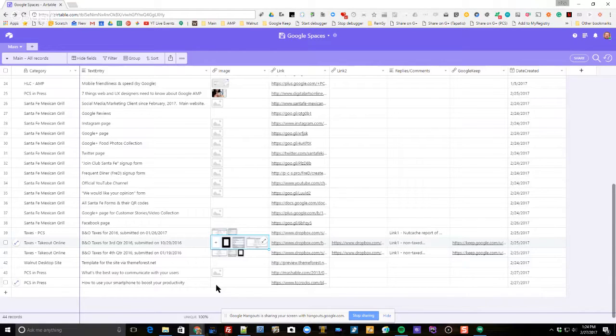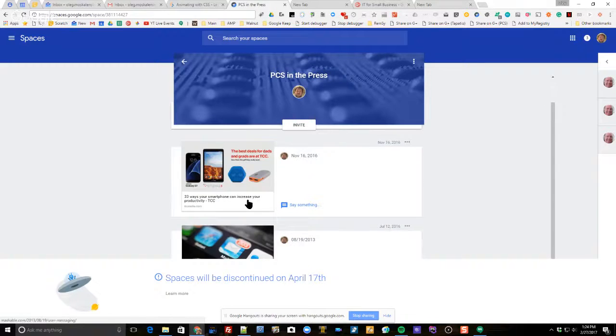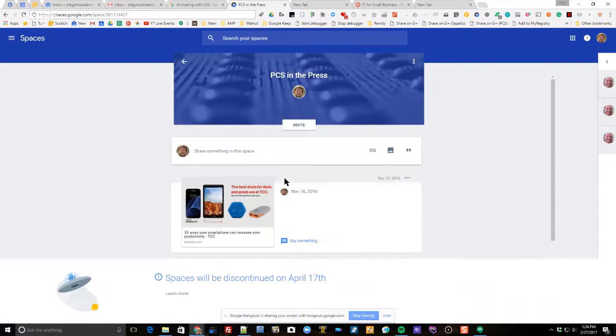And so by segregating it into these separate records like this, and I would say, to make it easier for you to figure out what to segregate, just think about every single entry on Google Spaces. Like right here, I have 3 entries on Google Spaces. Then you would have 3 entries in the database. So you try to make it a one-to-one relationship between Google Spaces and the database.